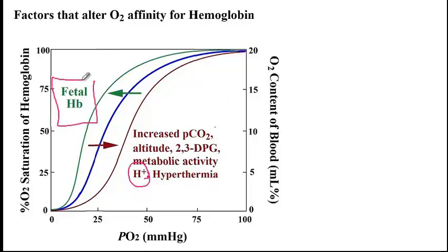Fetal hemoglobin, on the other hand, has high affinity for oxygen, and the reason for that is that it has to grab the oxygen from maternal blood. It has to have higher binding in order to take it away from mother's blood. And so therefore, once we are comparing the fetal hemoglobin to our normal hemoglobin, its dissociation curve is shifted to the left because it has higher affinity for oxygen. All right. And then finally, high temperature, like for instance from increased metabolic activity in our muscles, induces shift to the right in order to release oxygen.